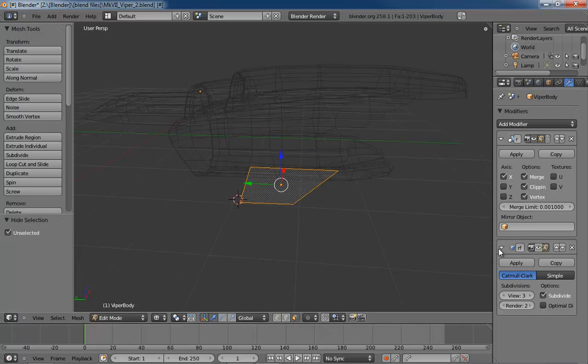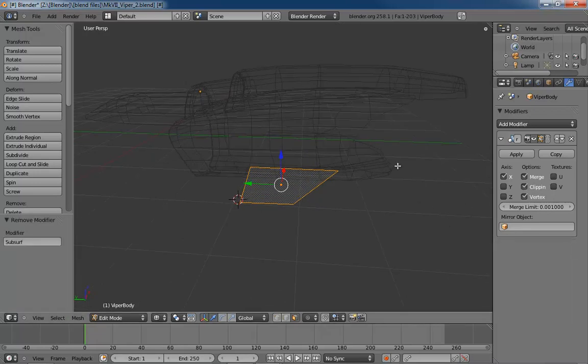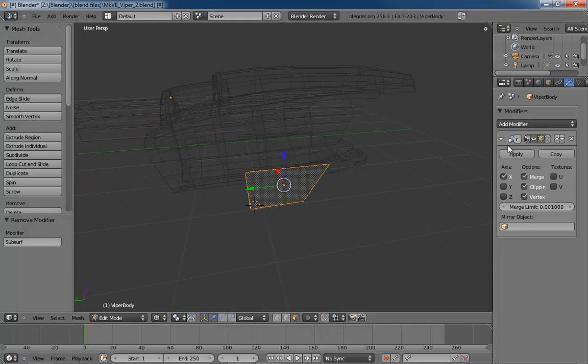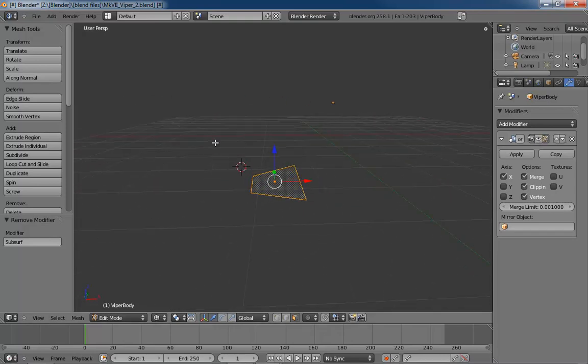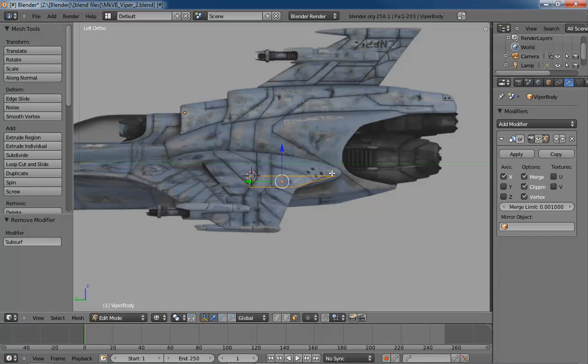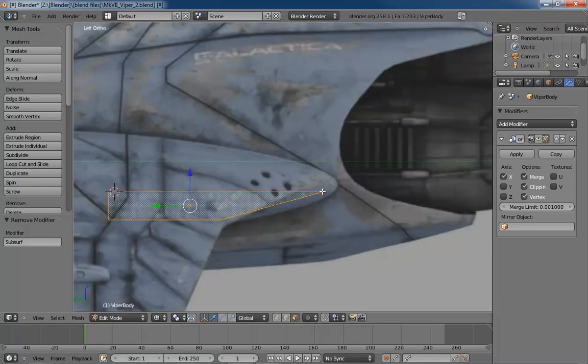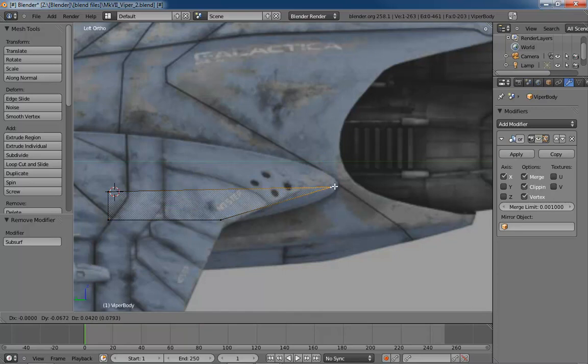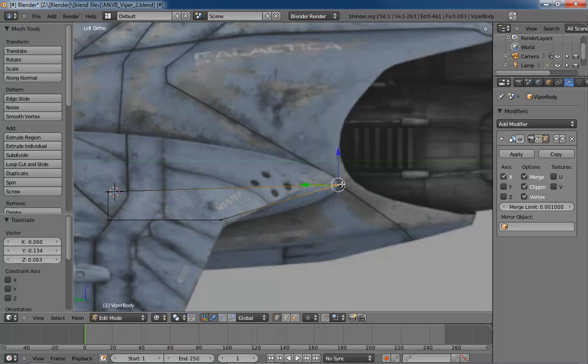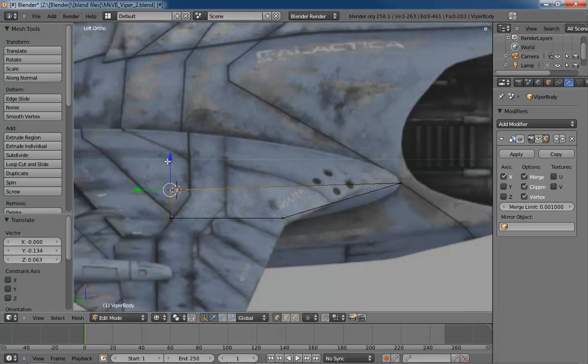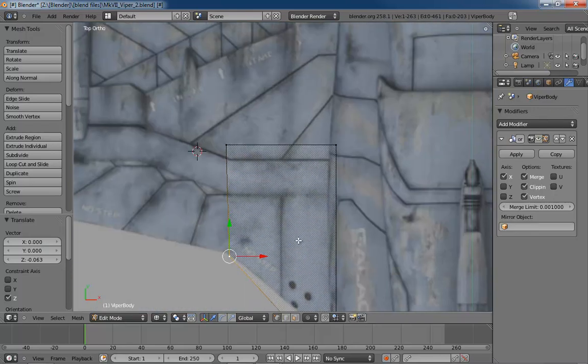If I close out that modifier for now because I don't need it, we hide out the mirror modifier, then that makes everything sort of go away, which means that from this view, this is all we're going to see, and I find that pretty useful. So Control Tab, V, and I'll pull this all the way back to about here, and this vertex will pull up to about here. Now what I need to do is get this back vertex right about here at the bend in the wing, because that's kind of where we put it in the top view. But let's double check where we put this upper vertex.